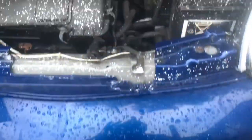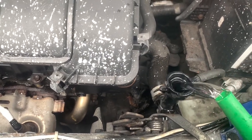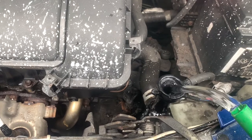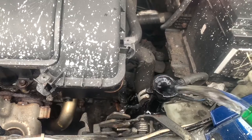Right, so before I put this back on properly, I'm just going to bodge it in place, and I'm going to run some water through it with the other drain still out, just to give it a good rinse. And as I pour this in, it should come out underneath. Yes. Now this would be better with a hose pipe. I ain't got a hose pipe, I've got a watering can. It's not that modern. So now that's just draining clean water out, so I'm not catching it.